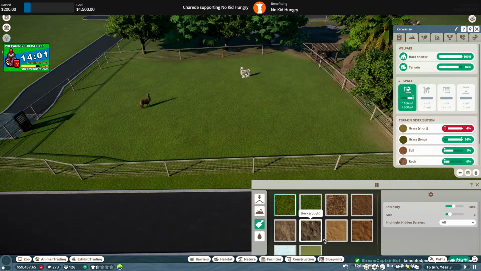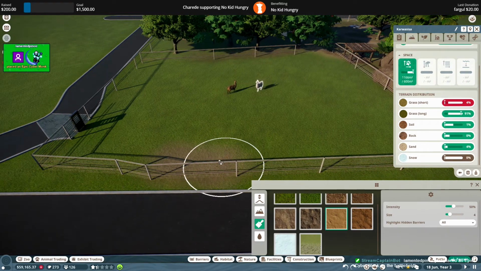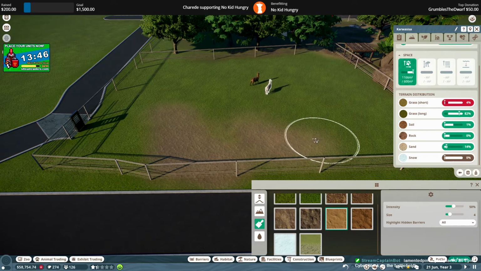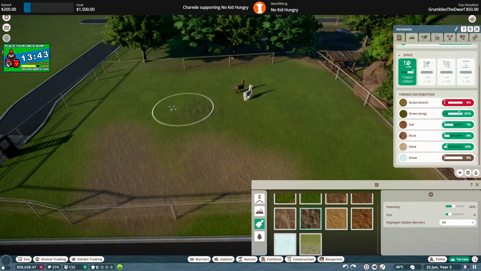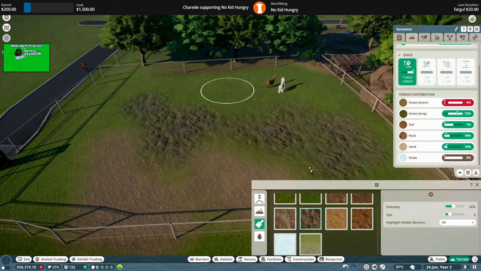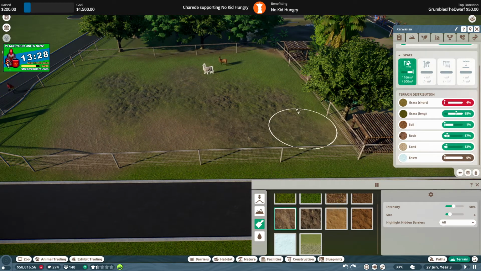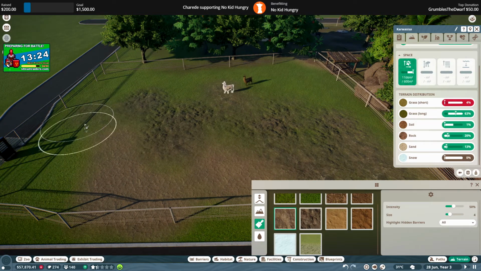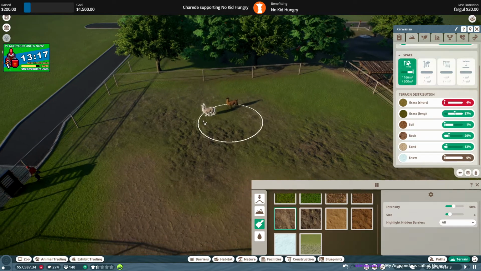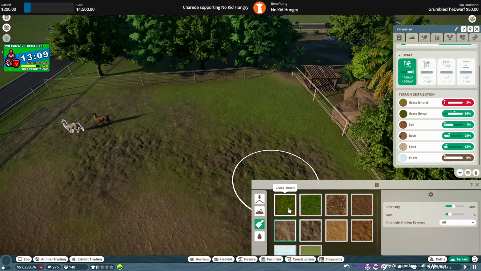They need short grass. Basically, there's too much long grass. That's the TLDR of this. Okay, so let's build up a little bit of sand. Right, okay, so that sand's around the top end of what they need. Oh, I need to get more species in here, but we'll get that when we get there. Right, short grass.